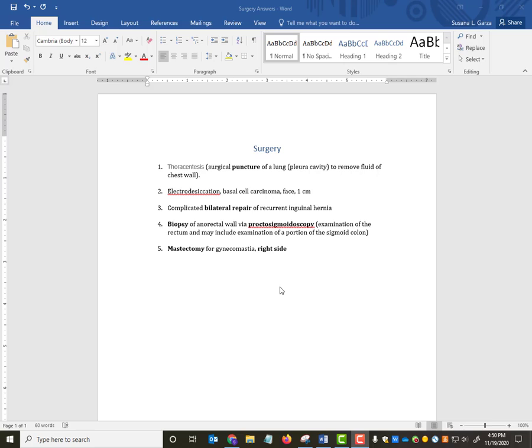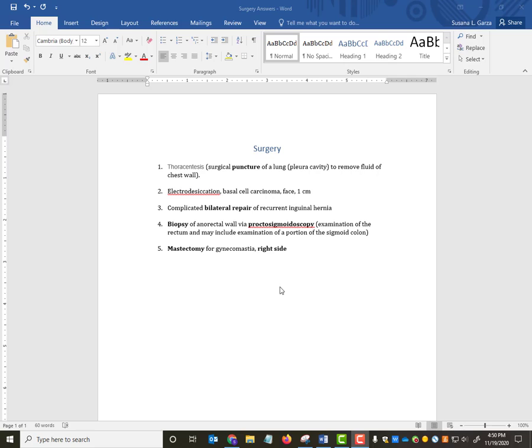So again, if you don't understand what a procedure is, it's very important for you to Google and search for the terminology and read what's going on, what are they doing, and where in the body this is happening, because you'll see here in a minute I'm going to search for thoracentesis and I won't be able to find it.